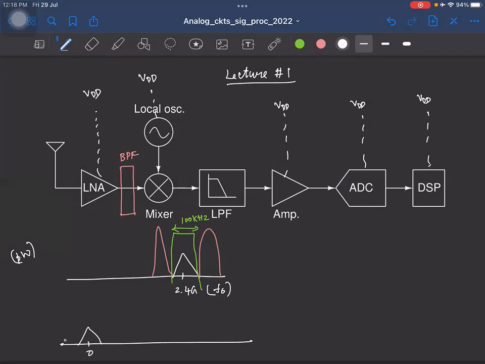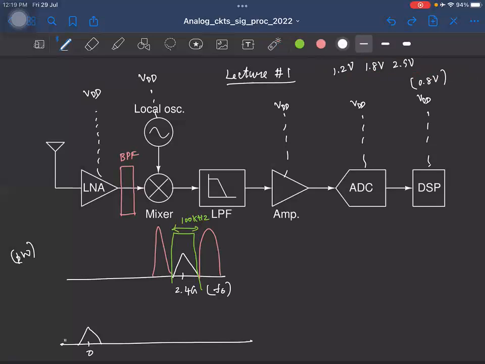And as you might be knowing, each of these blocks might be operating at different supply voltages. For example, your DSP or the digital processor will be at the cutting edge of the technology, and might be running at say 0.7 or 0.8 volts. The rest of the analog modules can be running at say 1.2 volts or 1.8 or sometimes 2.5, right? So we have to generate all these supply voltages so that you can power your IC on chip. I mean IC on your phones.